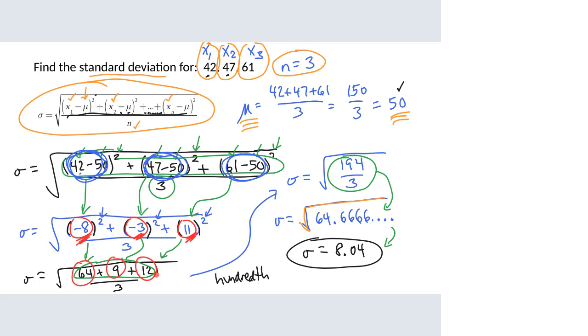Squaring also adds some emphasis to the numbers that are further away. You know, by squaring this 8, it blows it up to 64. Squaring a 3, it only goes to 9. So numbers that are further away from the mean really get a big number in there when we go to calculate standard deviation. Since we did that squaring, at this point we've got to undo that. And that's why our very last step is to take the square root.